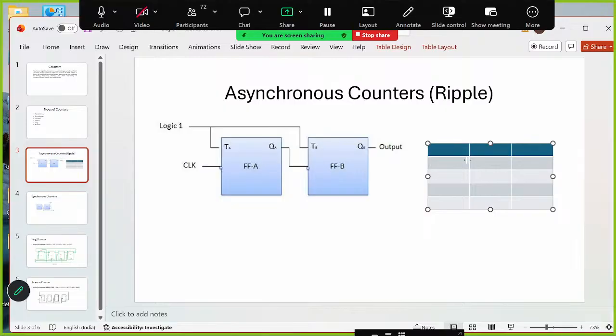Initially, let's say both these outputs are at the 0, 0 position. Now when we apply this clock, what would happen?